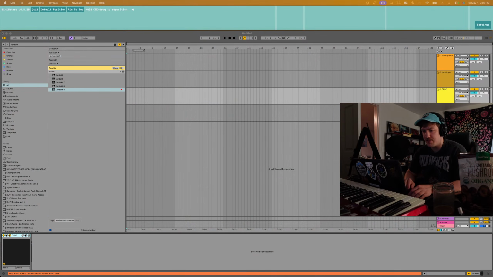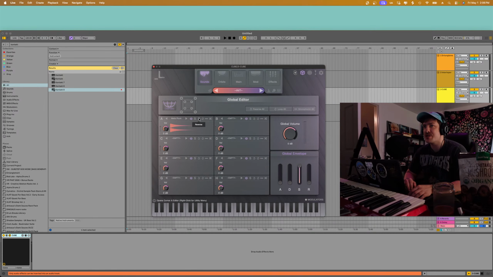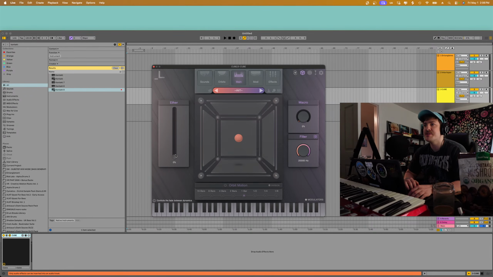Oh, I'm not even showing my Ableton project. Here we go. So yeah, here's Cube. You can have a bunch of different samples in here. And what I love to do is go in here to sounds and randomize like 10 times on every single sound. This way it puts a sound into every single corner of our map. You can see some of these are very long sustained, like this one, this one, this one. Some of them are kind of moving. Now every corner of this whole thing has a sound in it.